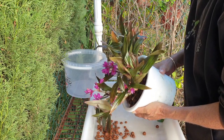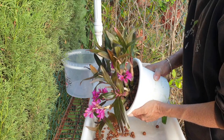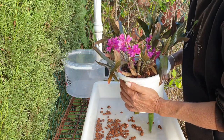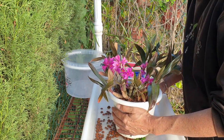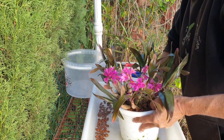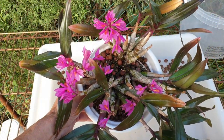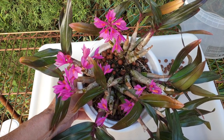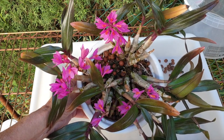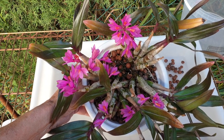Well, on to Dendrobium Hibiki. Now, it's a good thing that she feels a bit loose in the pot. I may not even need my hammer. And I'm actually going to stop right here, get you in a little bit closer so that we can look at the orchid from the top so that you know what I'm planning to do when it comes to dividing her. Just in case anybody wants to do this in future for themselves, we're going to assess the orchid and where possibly our division points are ahead of time, because if there are new roots growing, we don't want to be faffing around too much.